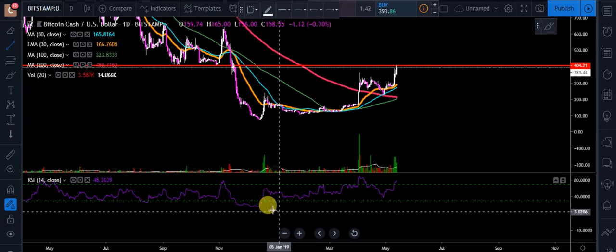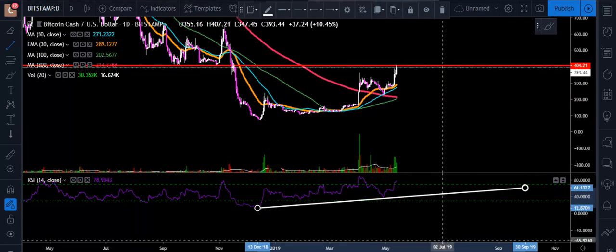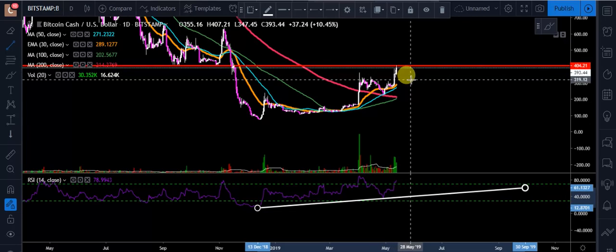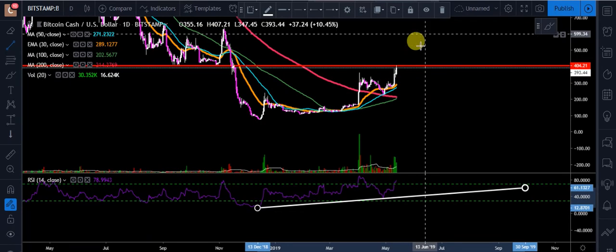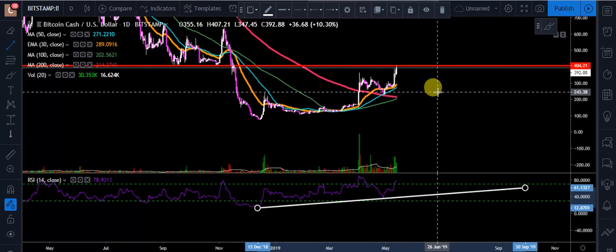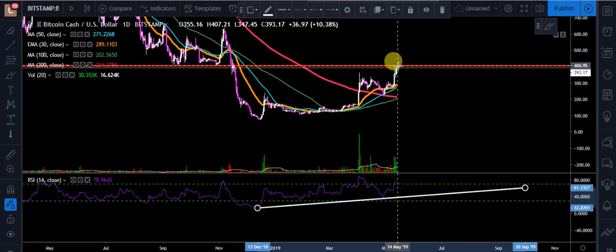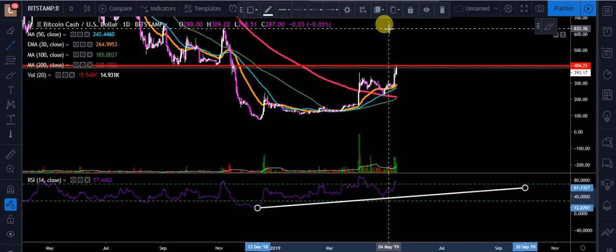And then what we're looking at here is our lower highs right there. That's a trend line I'm going to be paying very close attention to as well. So, guys, it's just seeing what we do with this $400 or so here. Are we going to see rejection off that and finally have some type of retracement, maybe down into that $300, $320 range, to where we consolidate on that and then make another move higher? Or are we just going to blow up through this and continue to move day after day here, guys? That's what I'm paying attention to, but there's definitely a lot of room to run from this $400 all the way up to around that $632.